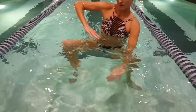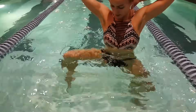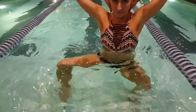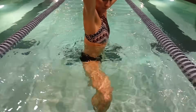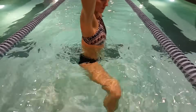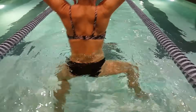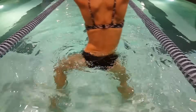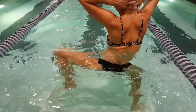Not that you're not gonna have a good workout at the water level that I'm in now, but I think you get more of that if it's a little deeper. If you're a non-swimmer, you obviously want to remember you never do this workout when you are alone in a pool, but also I would advise you to stay in the shallow part of the pool first. Once you are getting more comfortable, then you'll be moving on.